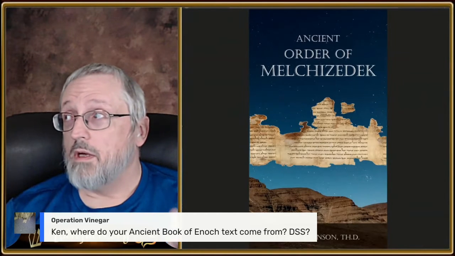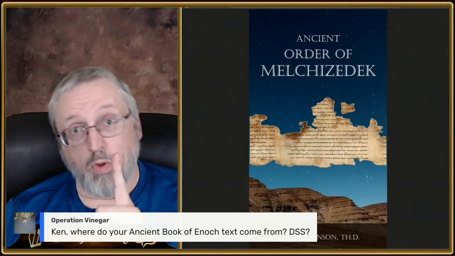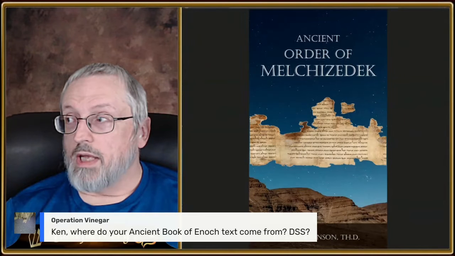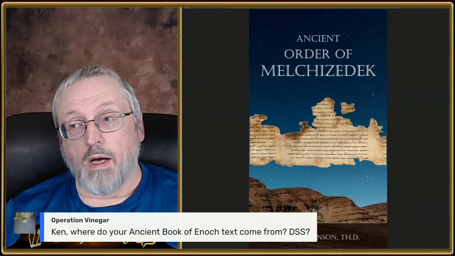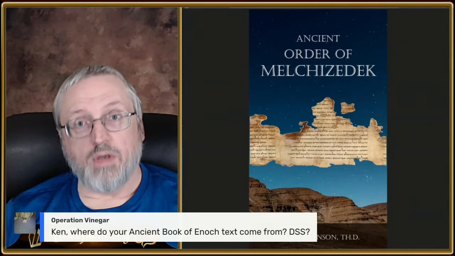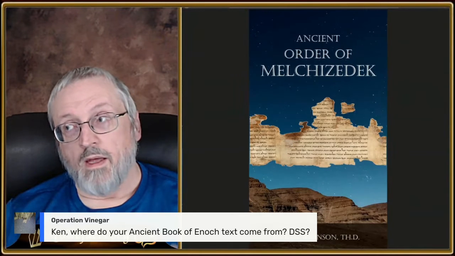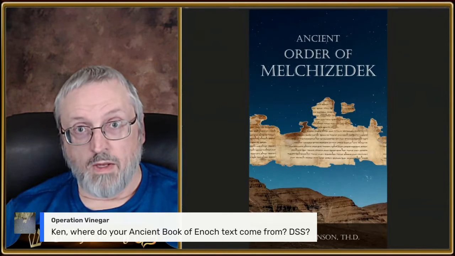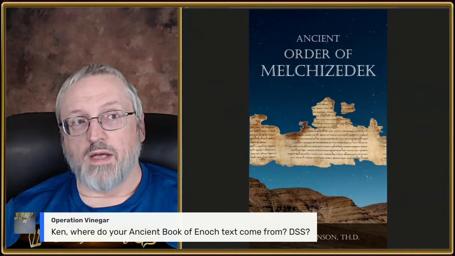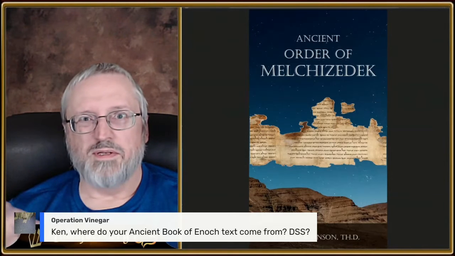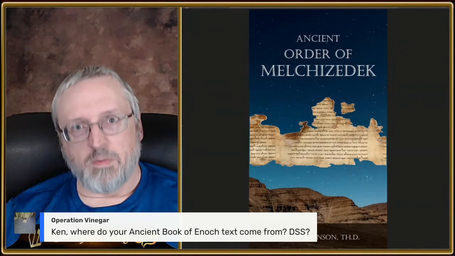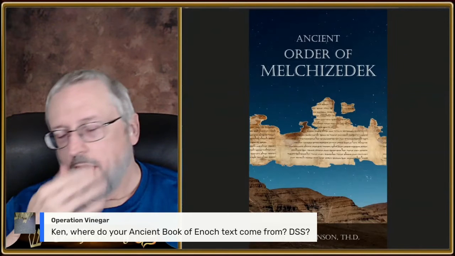In other words, there's one word that's different in the Enoch text. When you're looking at the Enoch text about the calendar, it says sun, moon, and stars in the Ethiopic. It just says the sun and the stars in the Dead Sea Scrolls. And again, you might look at that and say, what difference does that make? Well, there's a big debate on whether the moon plays a part in the calendar.